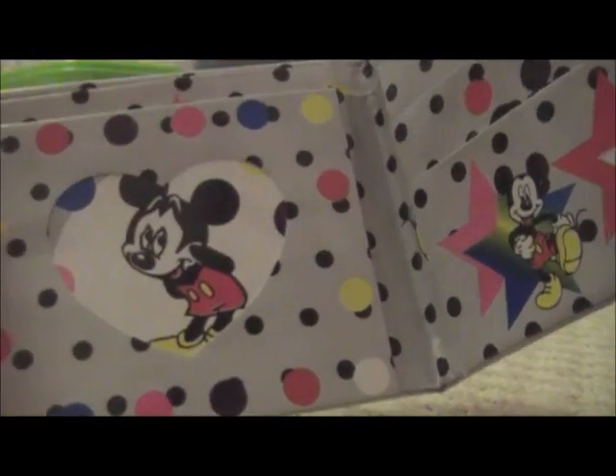The second one is a Hello Kitty cute wallet. On this side it's like an angel side, and this one's like the summertime side. When you open it, it's like a four-season wallet — this is Halloween and this is for Christmas — and there are pockets here. The next one is a Disney wallet. It says Disney on it and there's Minnie and Mickey Mouse. This is the inside — it's very old school, Minnie and Mickey Mouse — with polka dots and stuff and Disney.